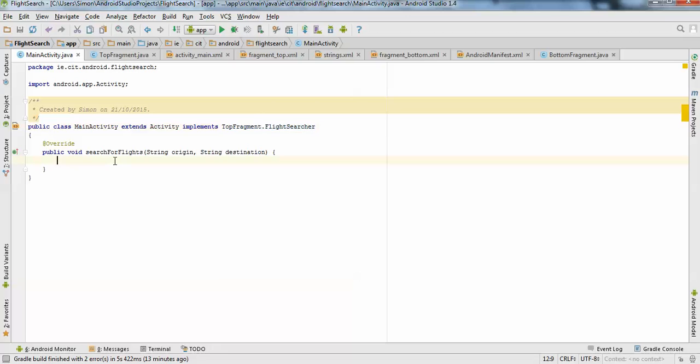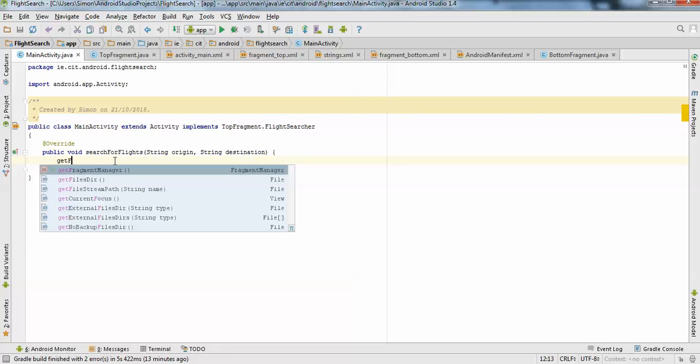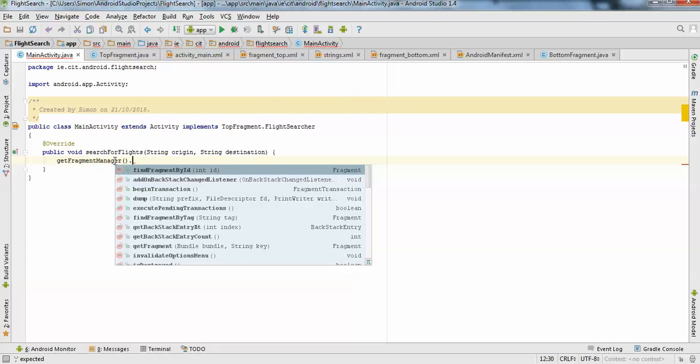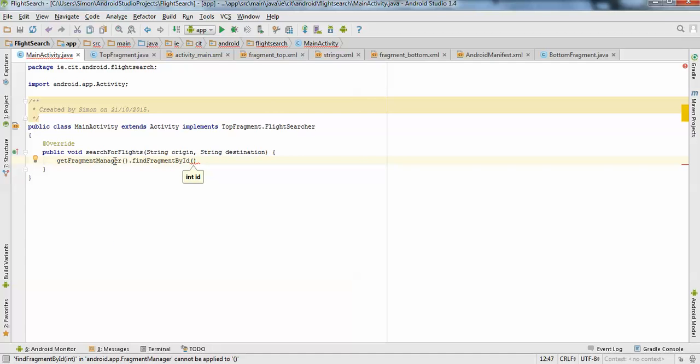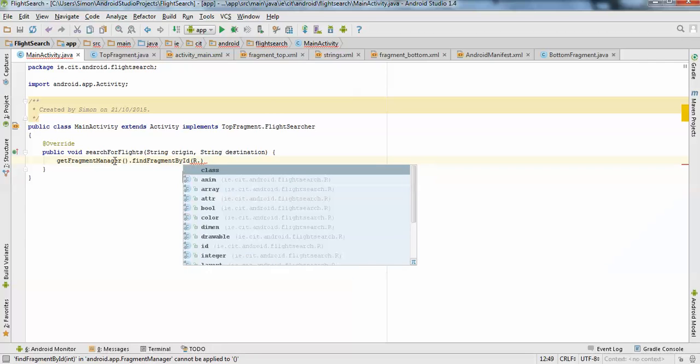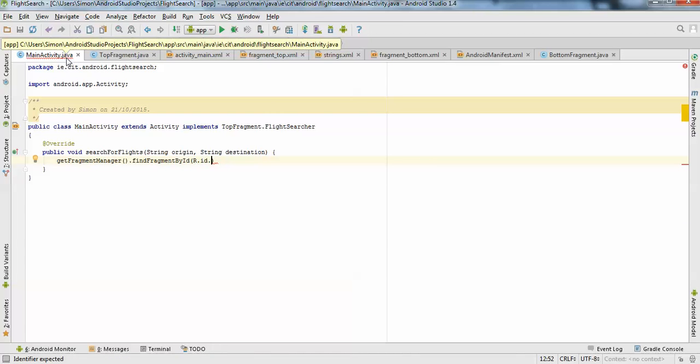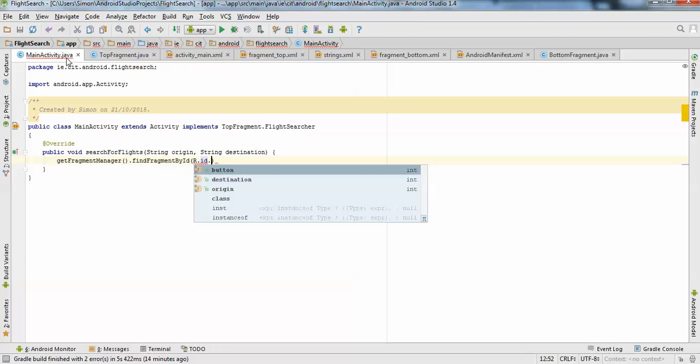So there's a handy method here called getFragmentManager, which allows you to find fragments by their ID. So again, we use R.id. And we see here that there is no ID for the fragments.